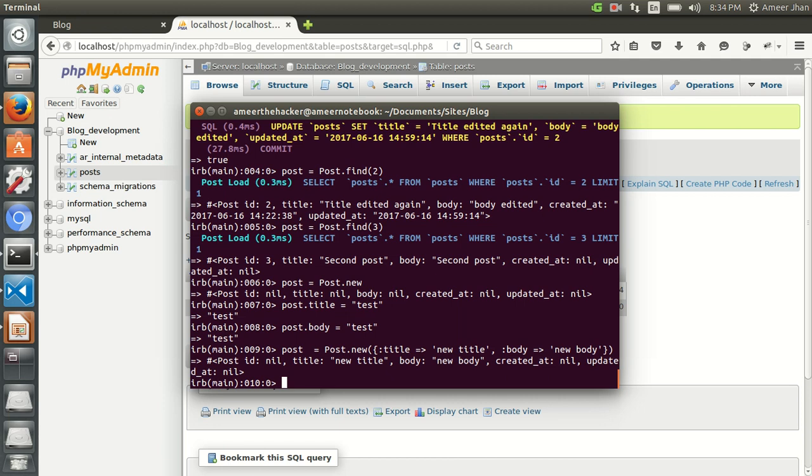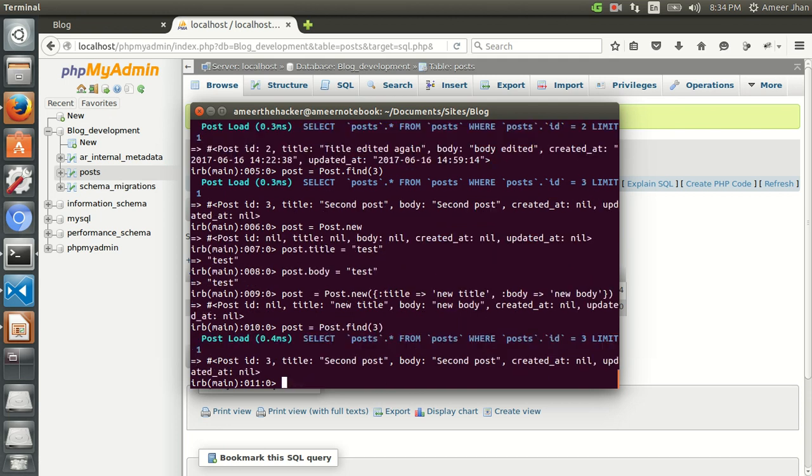For that, first we have to find the record which we want to delete. For finding a particular record in the table, we can use the find method, right? So I first find the particular record in the table and store it in an object called post, and this find method is a static method, so I'm calling it on the class name. So post.find, I want to find the last record which is 3, and you can give any id here.